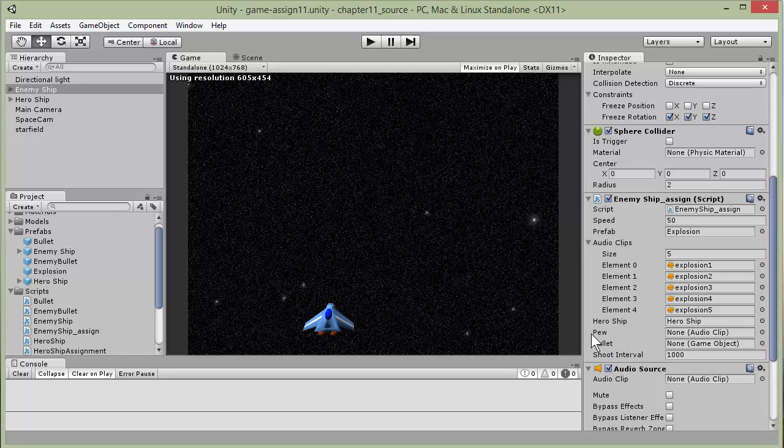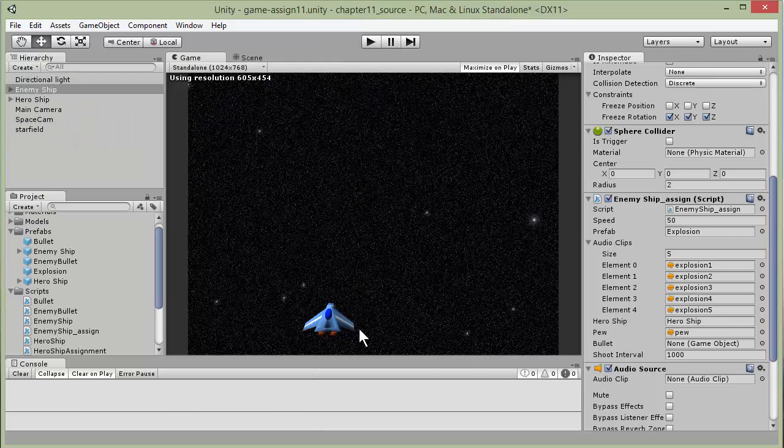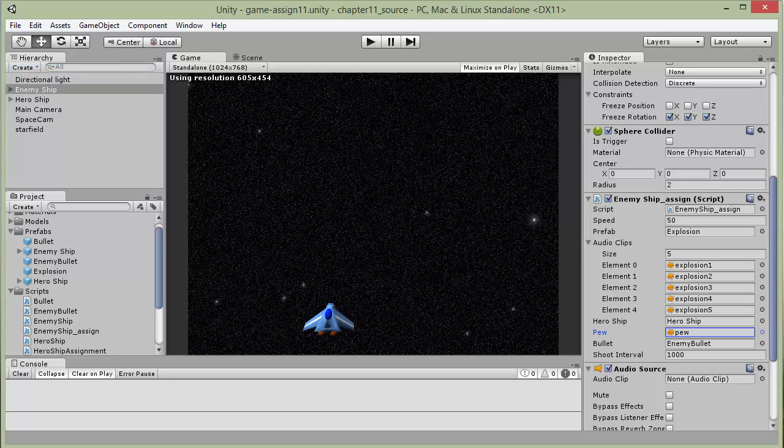We've got one that is looking for an audio clip to play when the bullet fires. So, being lazy, I'll just select the same sound. We're looking for the bullet prefab, and in this case, for the enemy ship, we want the enemy bullet prefab. So we select that, and then we can modify the interval that the bullets fire at. I'll leave it at 1,000 just to see how that works. Save my scene and test it out.